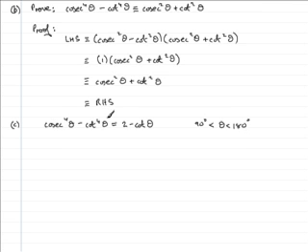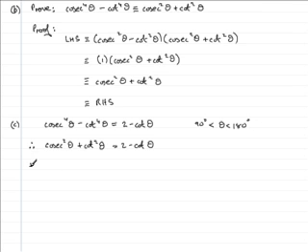Okay, so this first part, cosec to the power 4 minus cot to the power 4 theta, we saw in part B, was the same as cosec squared theta plus cot squared theta. So I'm going to use that, substitute in the left-hand side. We therefore get cosec squared theta plus cot squared theta is equal to the 2 minus cot theta on the right.